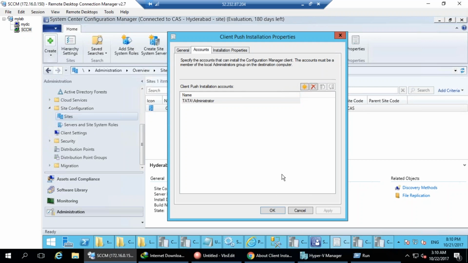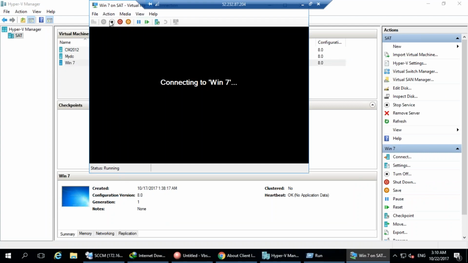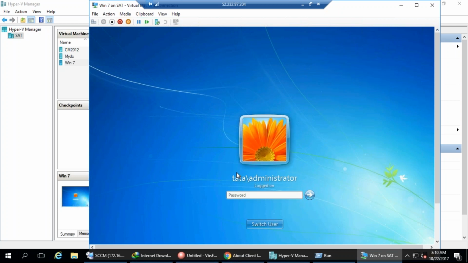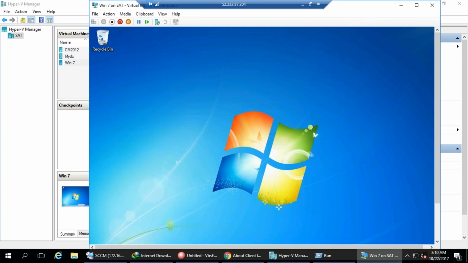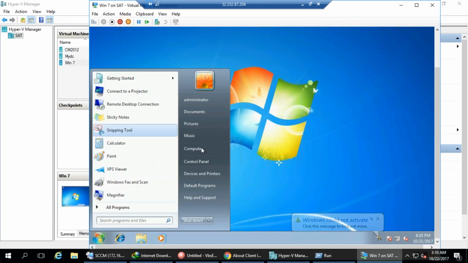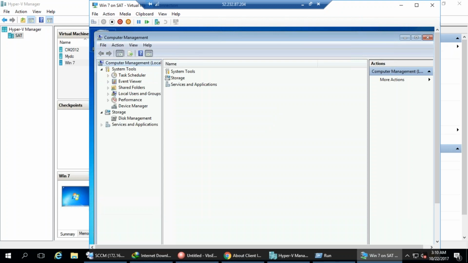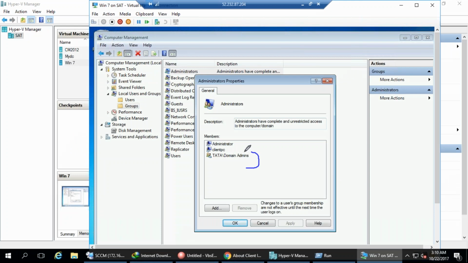So now I have an account which has local admin rights everywhere. I mean to say, if I go to my Hyper-V and my machine, this is just a 512 MB machine, if I log in as local admin, and go to manage, under groups administrators, there is a group called domain admin.